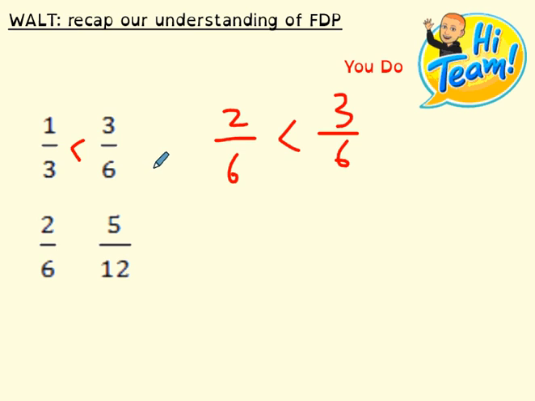Finally, for comparing fractions anyway, 2/6 and 5/12. 12 can be my common denominator. 6 times 2 gets 12, so 2 times 2 is 4. 12 times 1 is 12. 1 times 5 is 5. And once again, coincidentally, I'm using the less than symbol. Because I can see that 4/12 is less than 5/12, or 2/6 is less than 5/12.